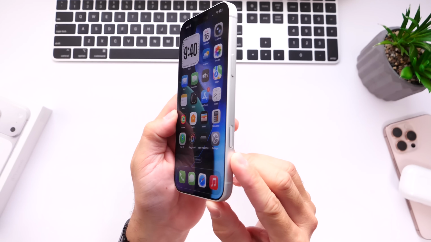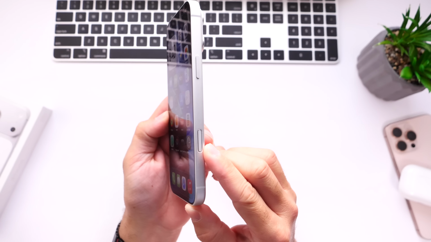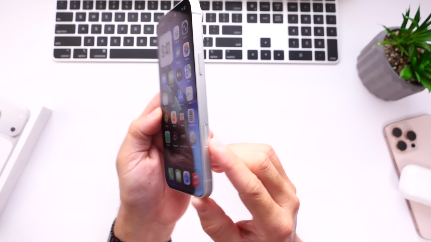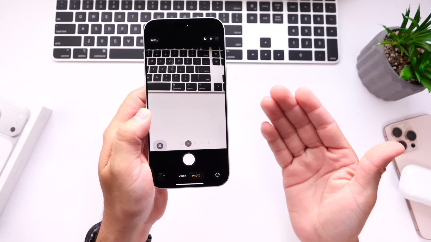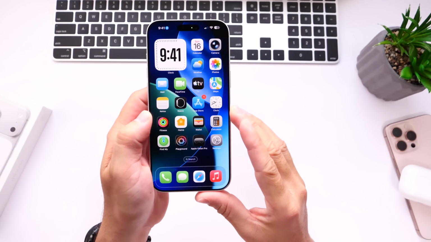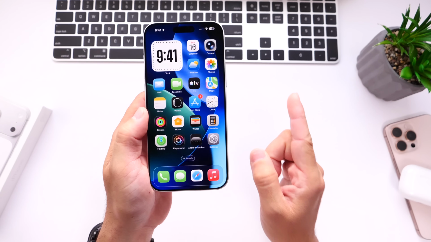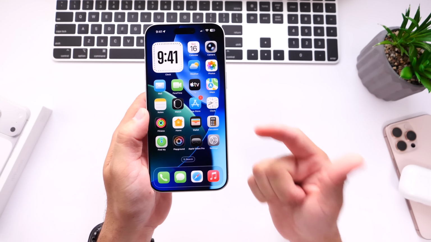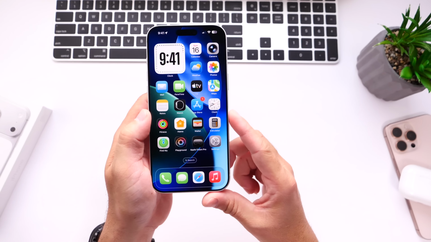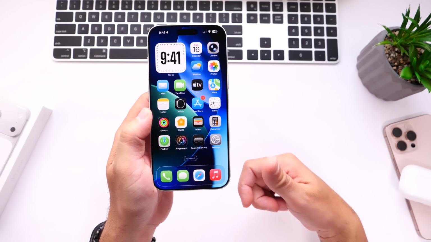Next, I want to talk about the camera control button on the iPhone. Now, I don't know about you, but I use this button to quickly launch the camera of my iPhone. Just press and it launches the camera app using camera controls. However, having a single press can sometimes accidentally trigger the camera controls and launch the camera by accident, like when I'm reaching in my pocket or in a backpack.